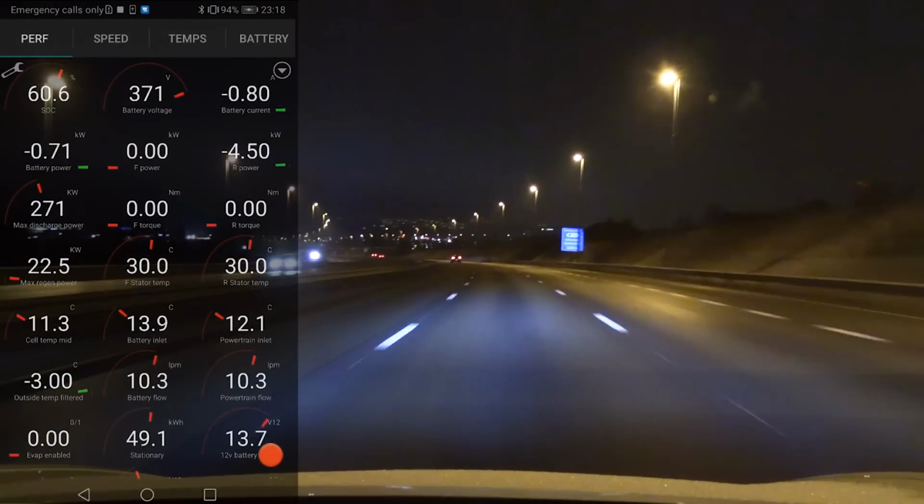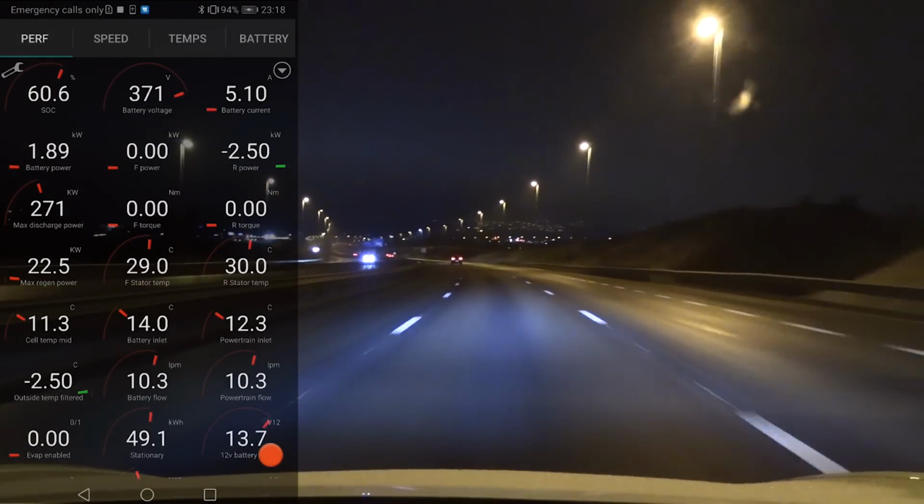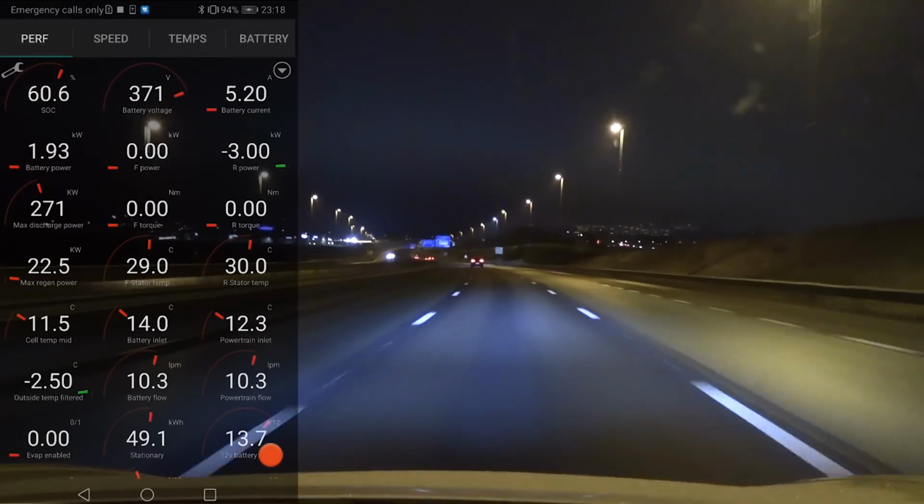In general, what you need to do is you have to drive fast, or you can preheat the battery while stationary. That is actually the best tip to heat up the battery. But okay, let's just keep driving then.